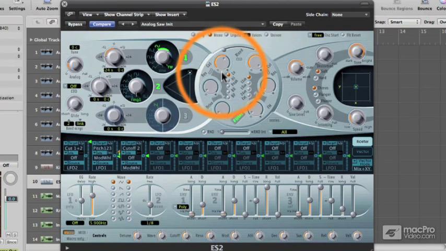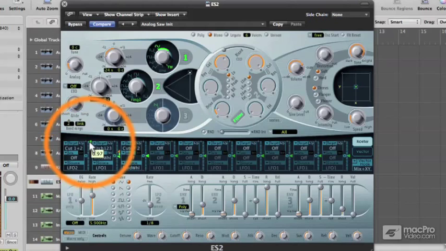I think I'll add some overdrive as well, add some dirt. Almost there, let's take the modulation intensity down just a bit. Great, now we're getting somewhere.